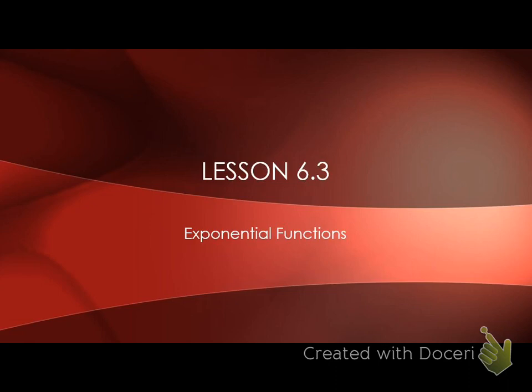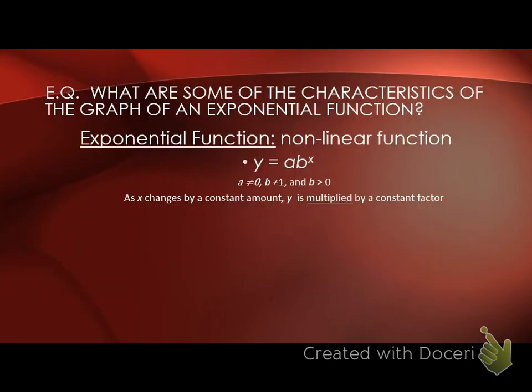And in a little bit, when we graph them, we'll look at their shape and how they are different from linear functions. But our essential question for today is, what are some of the characteristics of the graph of exponential functions? So, an exponential function is a non-linear function. That's the first thing. If you graph an exponential function and have a line, you have done something wrong. It's a non-linear function.